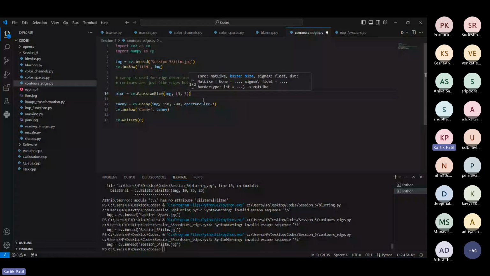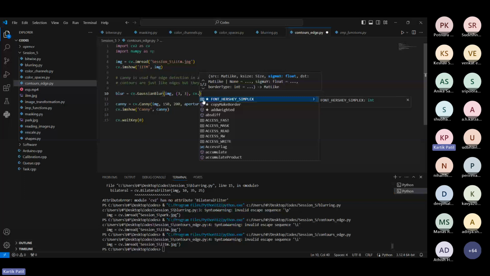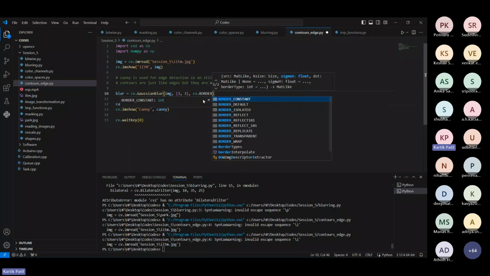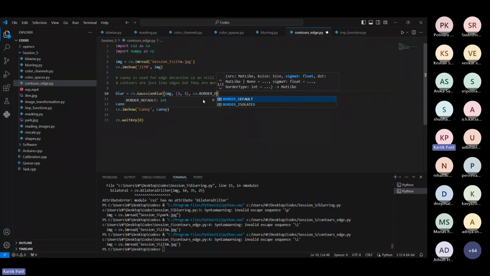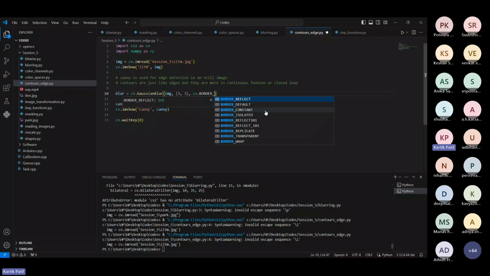This also makes a very small difference actually. There is border default, border reflect, border constant, isolated. There are many borders, and each one has its own characteristics. What reflect does is, you have some window, right?